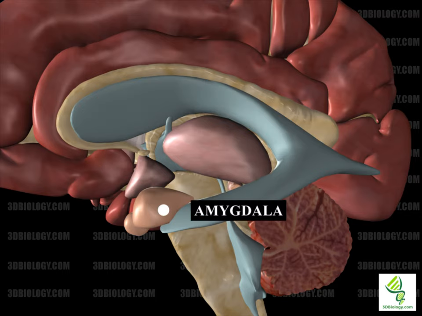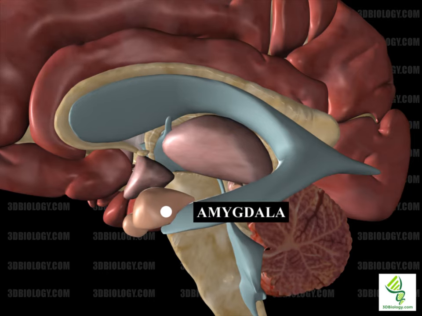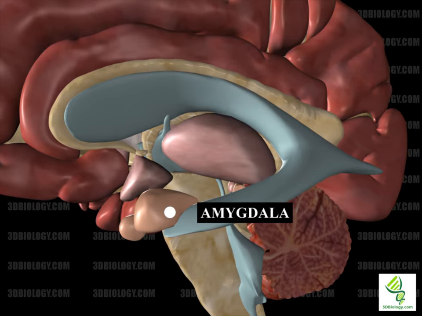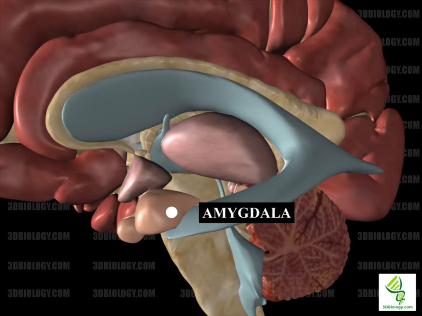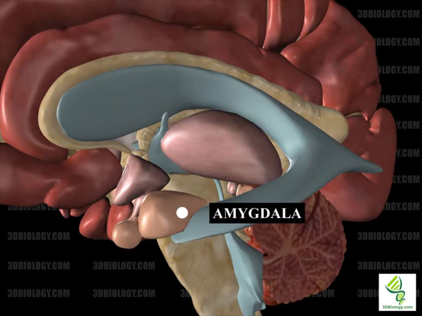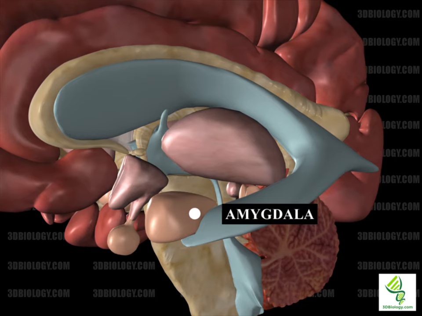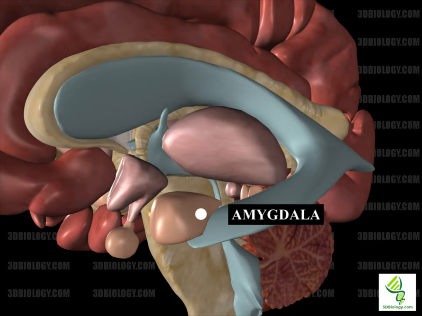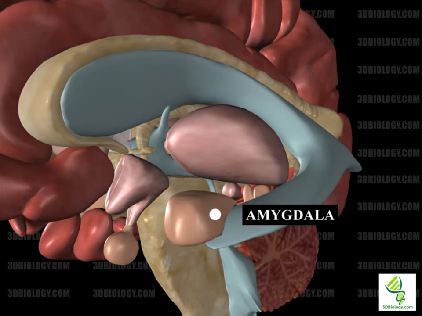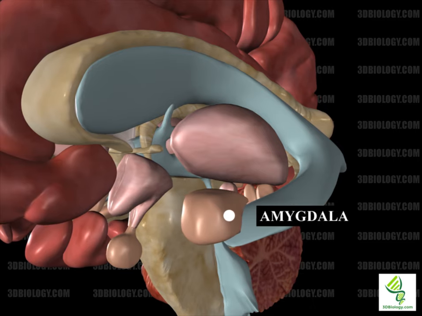The pair of amygdalae, deep in the temporal lobes, are part of the limbic system. They are almond-shaped. The amygdala are made up of the basolateral complex, the medial nucleus, the cortical nucleus, the central nucleus, and the intercalated cell clusters. The amygdala is larger in males. The amygdala play a role in emotional responses, decision making, and processing of memory, particularly memories associated with emotional events. Each amygdala has an independent memory system. The right amygdala is concerned with fear conditioning and declarative memory, as well as associating time and place with emotions. The amygdala are involved in memory consolidation and are the main structure involved in the fight-or-flight response.